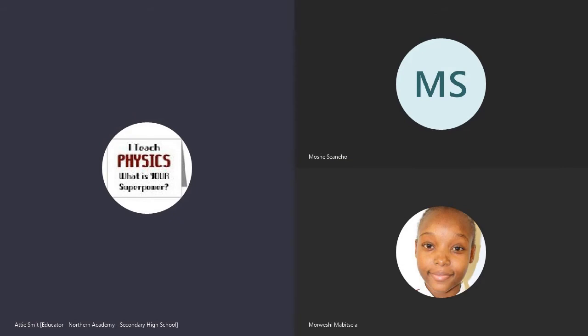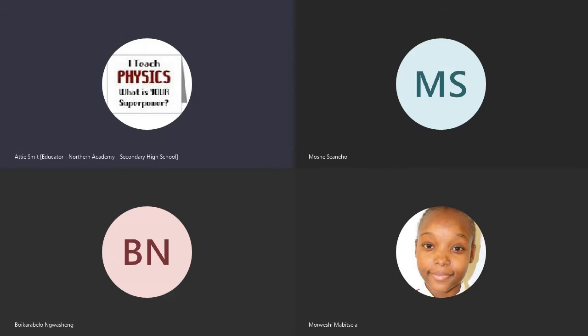So the 3 things we look for, number 1, we must make sure about the collisions. The collisions is the first one. Are there more effective collisions per unit time, or less effective collisions per unit time? If it's more, we have a higher reaction rate. If it's less, we have a lower reaction rate. The second one is the particles in the correct orientation. Remember, if there are more particles of the correct orientation, obviously we will have a higher reaction rate.